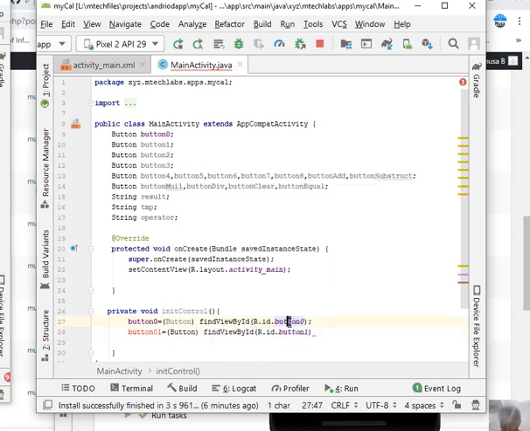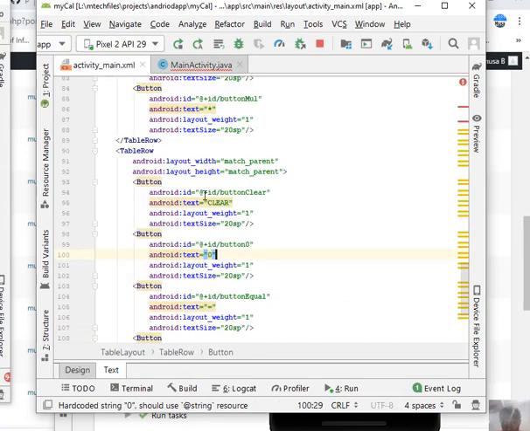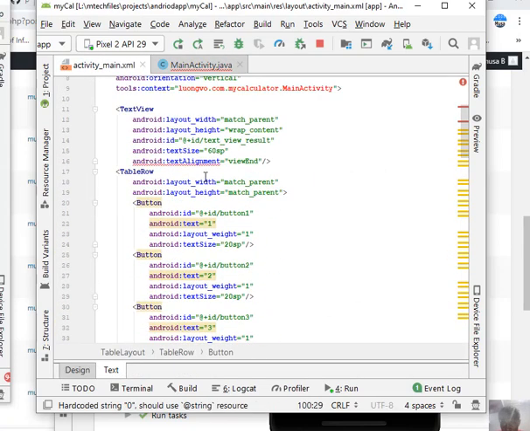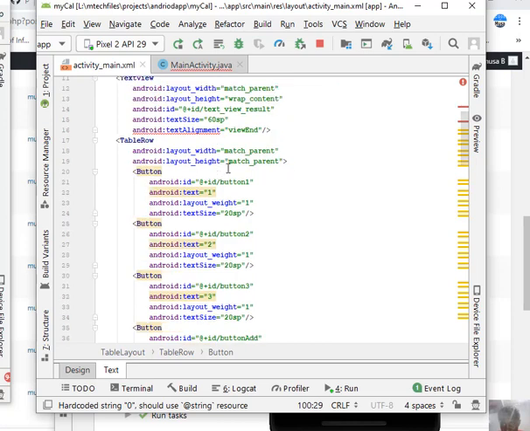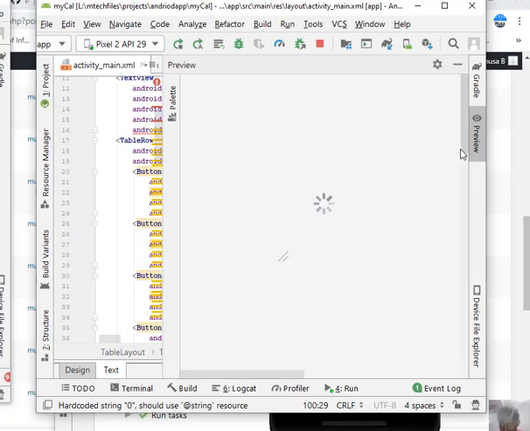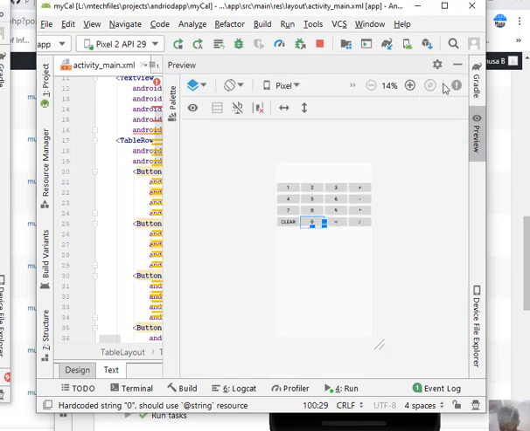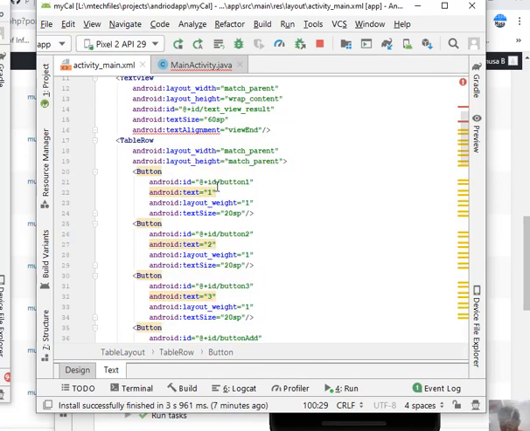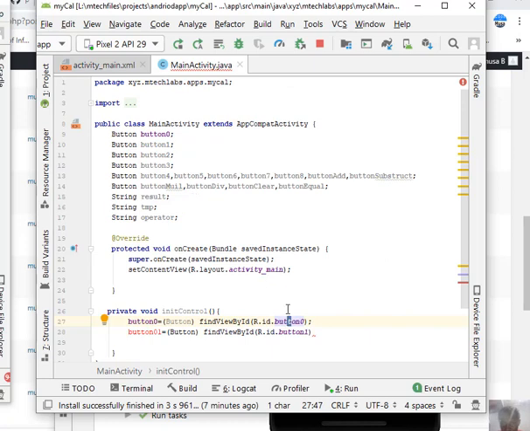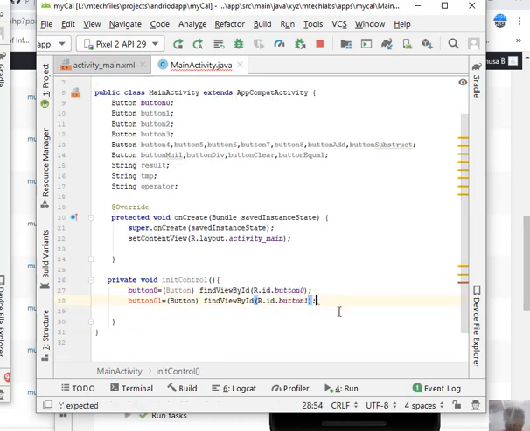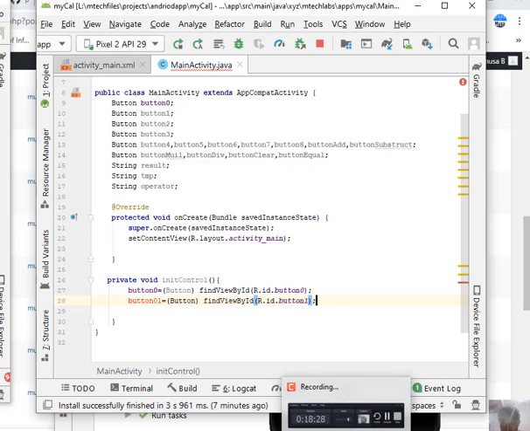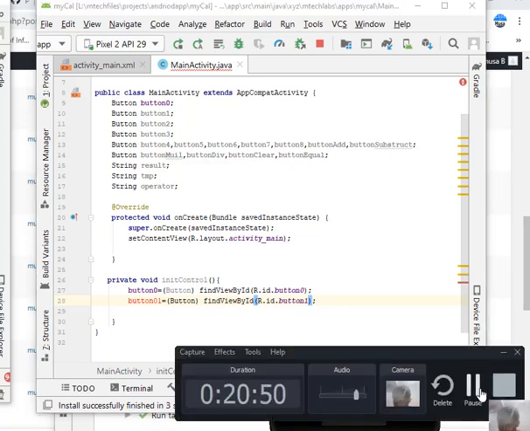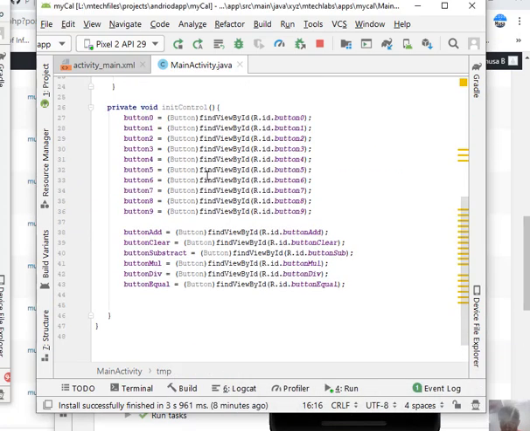Where do we get this button 0? Because we are getting it from these ones. We get this ID from these IDs. From where? From these IDs. Button 1, ID button 2. There we get it, so that you don't get confused. Okay. So comma. I'm going to pause the video and continue with the rest of the other buttons because of time. You see, I have continued the rest.